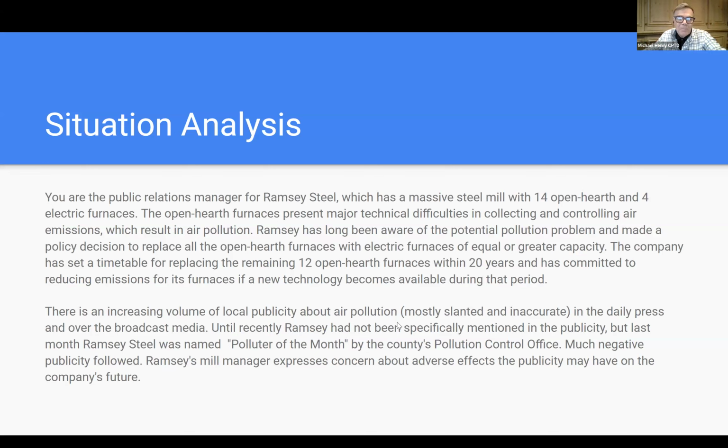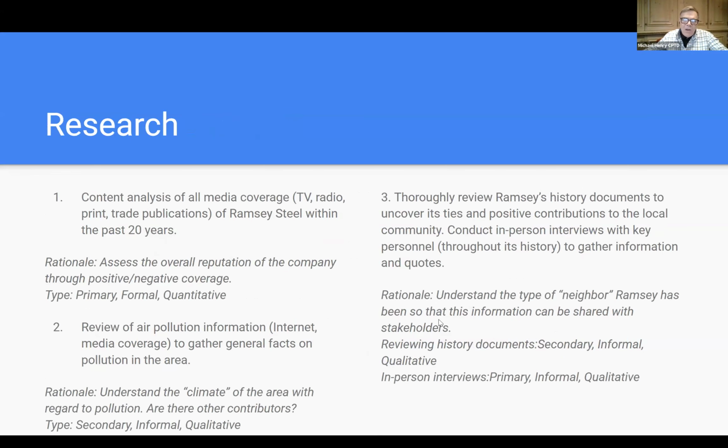If the media coverage is mostly slanted and inaccurate, maybe you actually spend time on those media people, because maybe they've got an agenda or they're just looking for ratings or whatever. I don't know what they're doing. But I even heard Fern say at one point that media could be an audience if media specifically is the problem. That is something to keep in the back of your head.